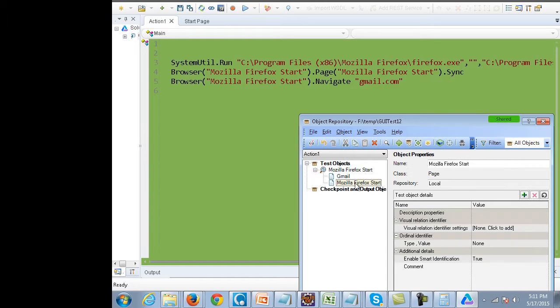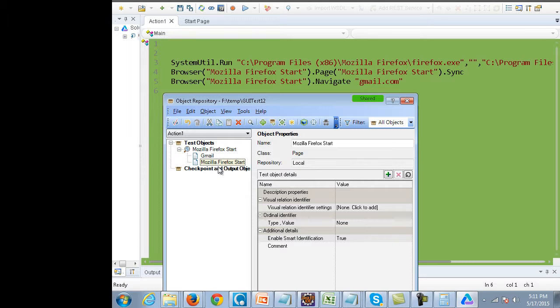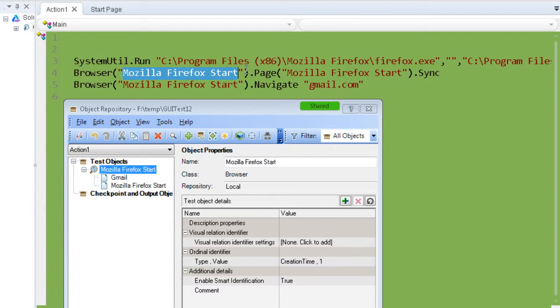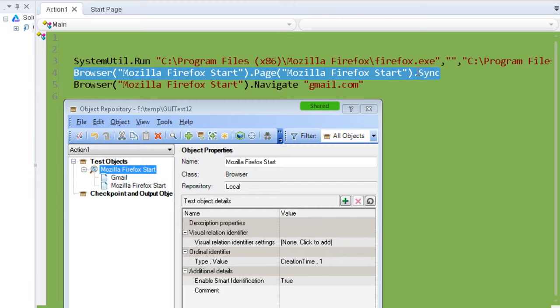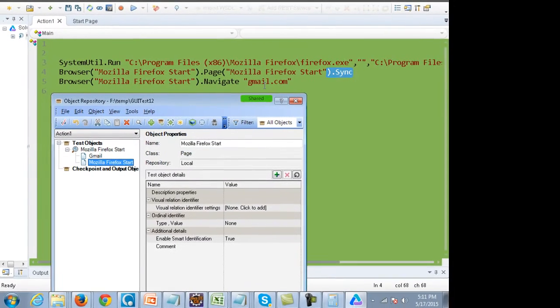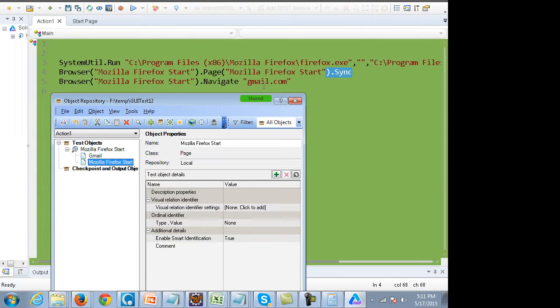So what happens is that this is my start, this is my object, browser Mozilla Firefox start. Inside it there is a page Mozilla Firefox start.sync. Sync means let the complete page open up. Okay, so this is the blank page which opens up when you start the browser.